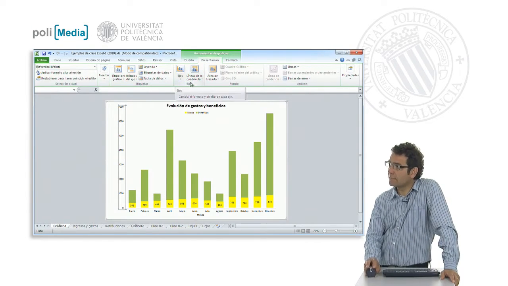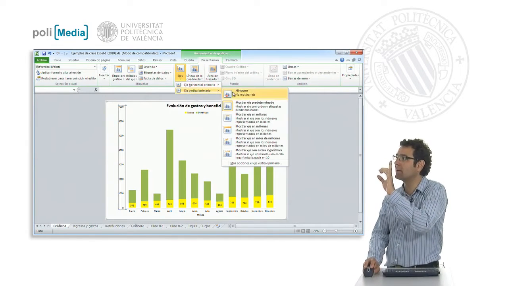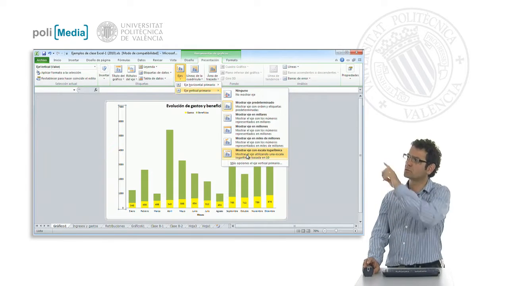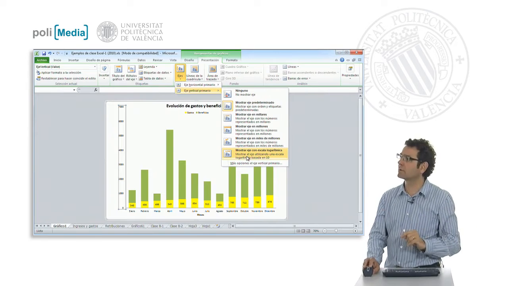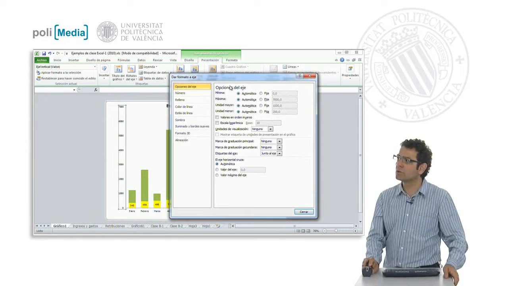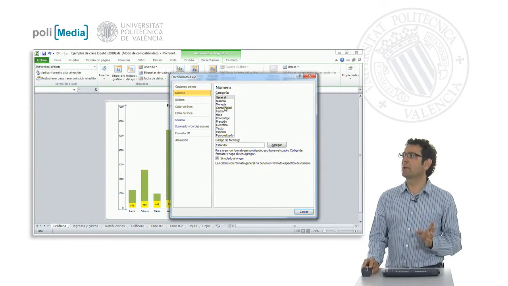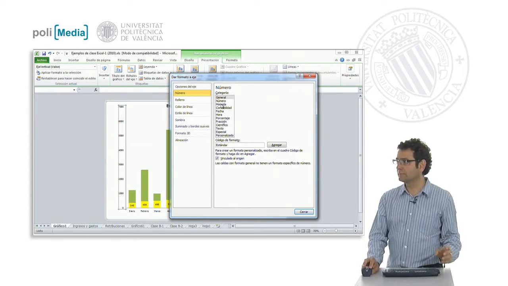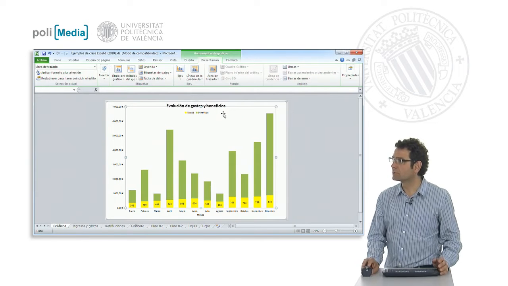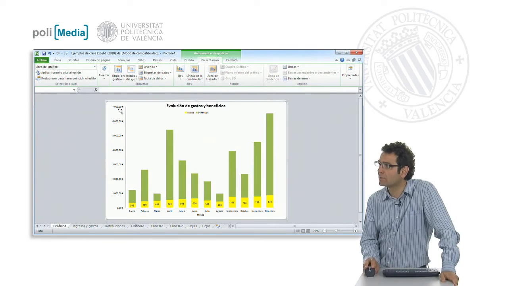Of the axes, here in the section axis, we can choose the vertical or horizontal axis. Here we have the primary vertical axis. We have several default presets that usually look good, that of the thousands, for example. But what they tell us to do is to go straight to how the numbers are written. These numbers are in general format. It tells us to apply the currency mode. There we have tried to apply it, although it has failed. We try again, this time double-clicking.